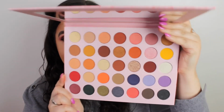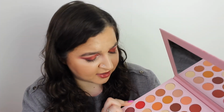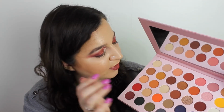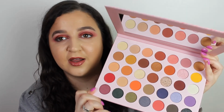Had to buy the Honey Lust palette by Obsession. I'm in love with these big palettes. Look at that. It's the size of my freaking head. Amazing. There's so many mattes in here and a few shimmers, but you've got a shimmer of every colour. So you've got greens, golds, pinks, bronze, black, purple, pink. There is a shimmer for every colour in here. So can't wait to use this.